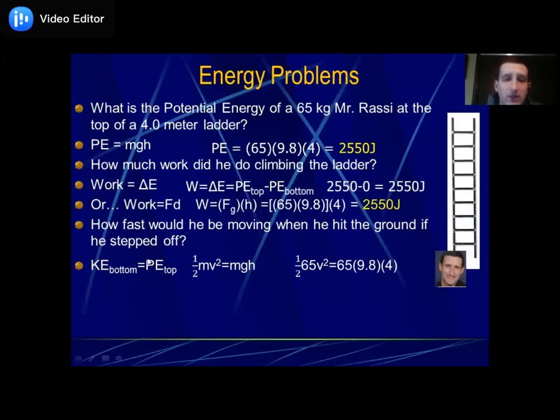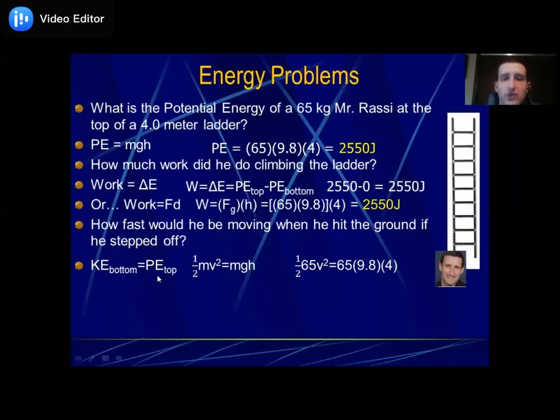And just to reiterate that, the potential energy depends on the height. If you're at the bottom, then your height is going to be 0. So 0 times anything is 0. That's why the potential term goes away here. And your kinetic term depends on your velocity. And at the top, if you're just about to start falling but aren't falling yet, then you would have no velocity.